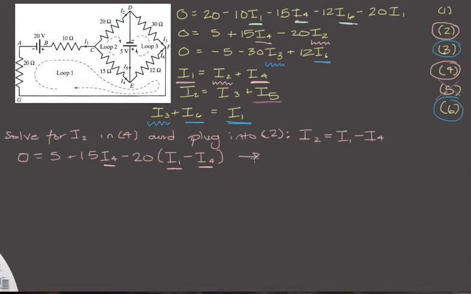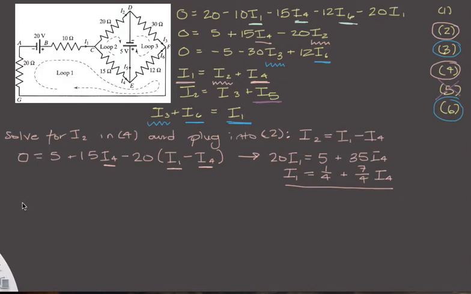Now I can take this one more step here. I'm just going to move to the right instead of down to save some space. What I can do is solve for one of these variables. 20 I1 equals 5 plus 35 I4, if I combine everything accurately. In fact, we can take this one step further and divide everything through by 20. So I1 is 5 over 20, or 1/4, plus 35 over 20, in other words 7/4, times I4. Great, so right off the bat, we have this nice equation here. Things are starting to look promising. So that was the combination of equations 2 and 4.